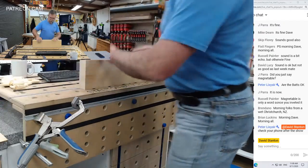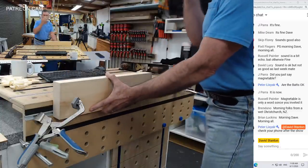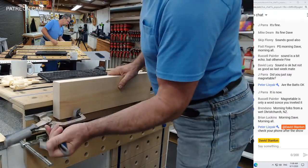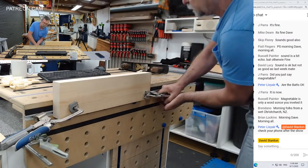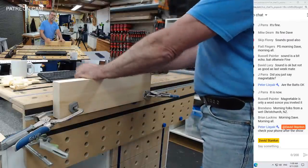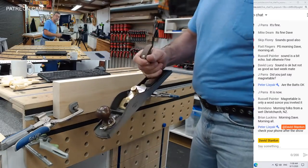All right, so these I've already dressed up, so I know they're dead straight. The thing is to get it parallel right at the beginning, so I'll put my clamp on here. And we've done all this stuff on sharpening just recently. And a lot of my planes, I've realized this morning when I was getting this set up, aren't sharp, except for my Rider 62 low angle.